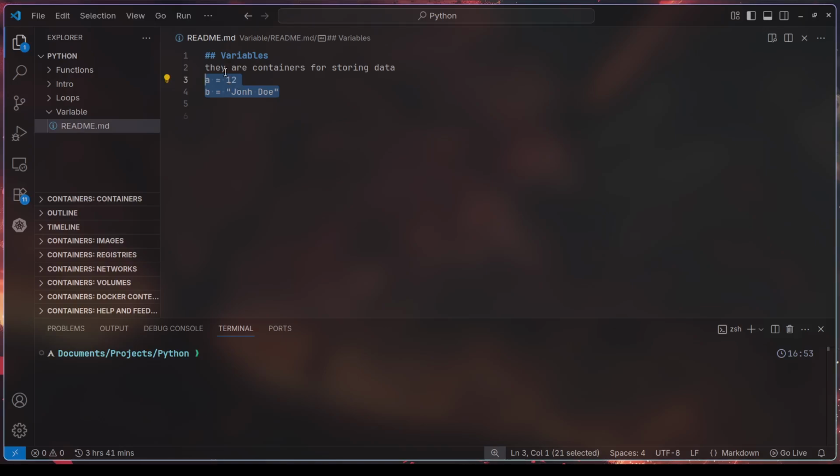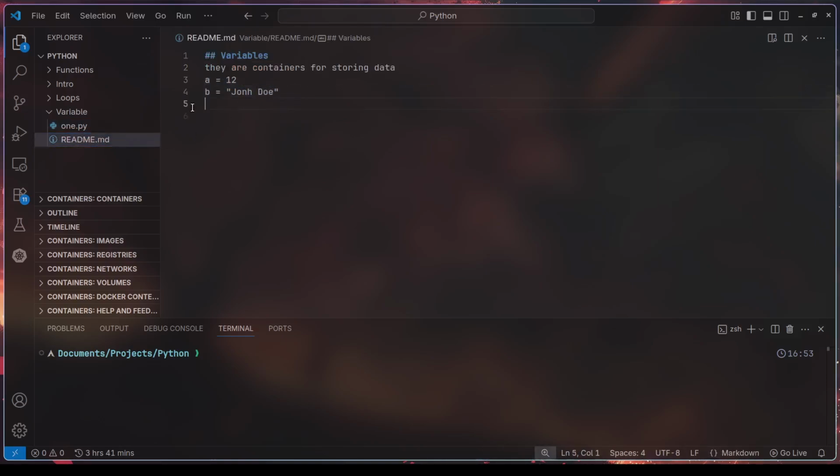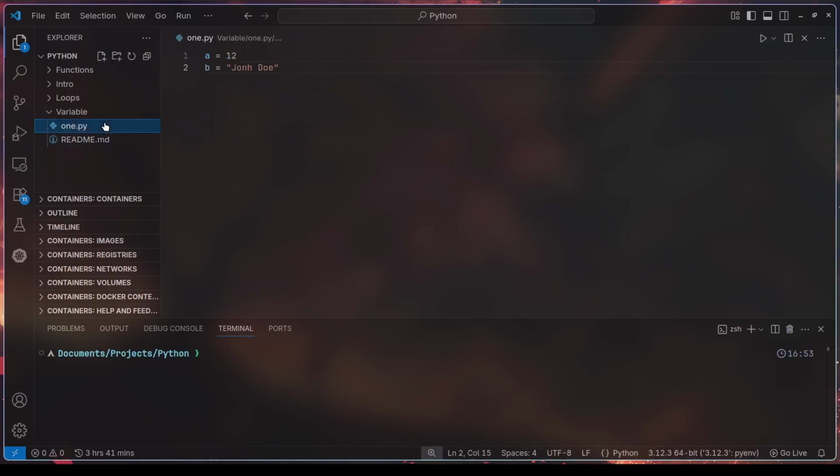Here we place A and B. So let's create a file, and then we use this. We see how it's going to print in our terminal. Here the variables I've just copied from the readme file, A and B, and pasted here. On our terminal, we're going to run the file, then we see what it prints.